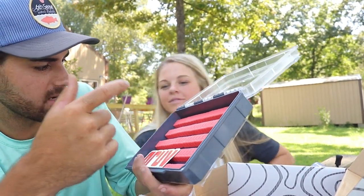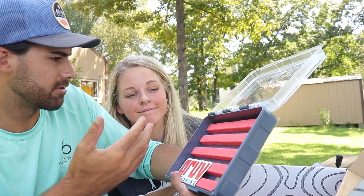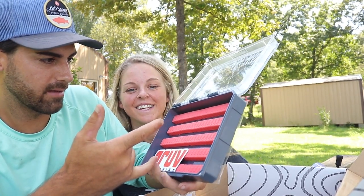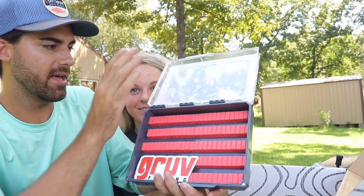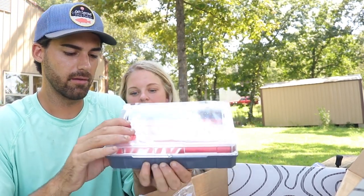You can place your jigs. And I guess you could put your bass jigs in there, but you could put crappie jigs. You can put crappie jig heads. You could put your terminal tackle in there. You could store anything in there, really, if it fits. That's really cool. And I'm not sure if it's waterproof. Probably is, because it's a really strong magnetic seal.